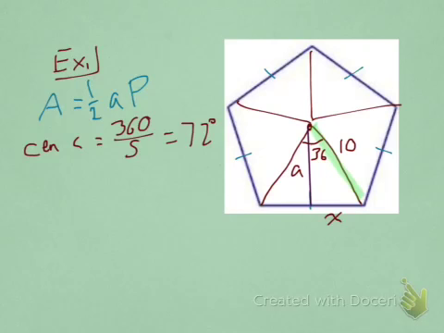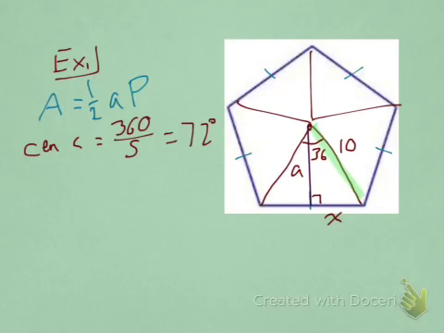So again, quick recap. We have a central angle here, highlighted in pink, that we know is 72 degrees. We know that because we divided 360 by 5, because that's how many side lengths there are. When you draw the apothem, which drops down and forms a 90-degree angle, it bisects the central angle, which means it creates two 36-degree angles. Right? So now we can just use trig functions.